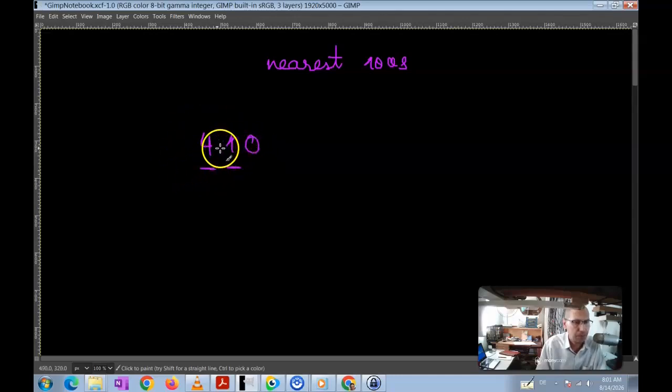And since it's some number like 0, 1, 2, 3, or 4, then of course you will have to round down. Rounding down means that the digit 4 over here is not going to be incremented, which means that the digit 4 remains the same, and then the rest of the digits in the number are going to be substituted with zeros, which means that then the number is going to be 400, right?